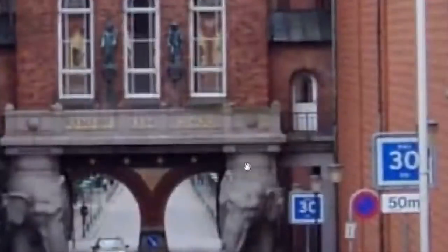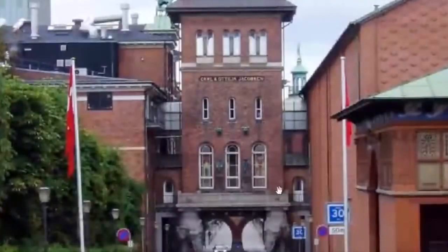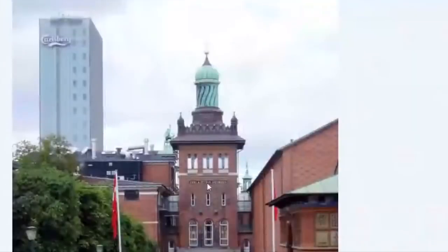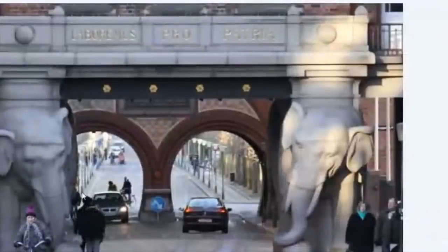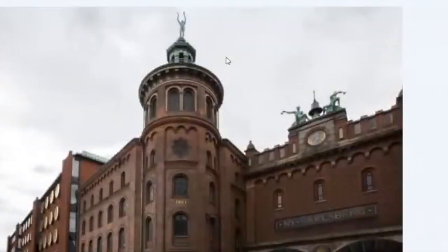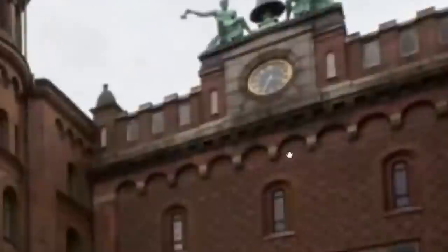And on one of the elephant's side there is a swastika. It's just there in plain sight, a giant swastika for all Danish people to see. Right next to Carlsberg? If I had a better picture, it's very easy to find on Google, but there's a swastika here. Don't worry, I trust you. But yeah, you can see it's a very interesting place. It's full of Greek mythology. I love the Carlsberg factory. It's basically Willy Wonka's factory.